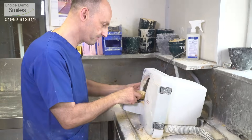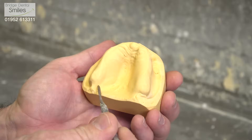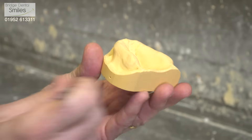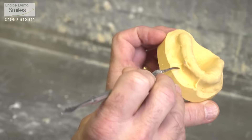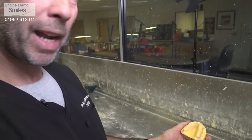I switch on the model trimmer. That looks much better. This is a really good starting point because we can see the tuberosities at the back, and it's important that a denture sits all the way around that — so we get an extension all the way around, good suction, and the denture is going to be a lot tighter. We can see lots of landmarks: where the cheek muscles are attached, and where the lip is attached. I've got all the important features that I really want to see on a good quality impression. This will allow Stuart to construct a very good special tray, and our next impression will be even better.